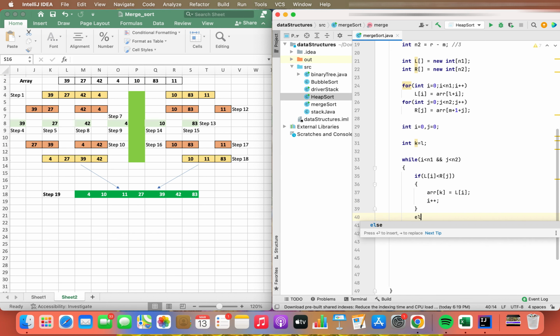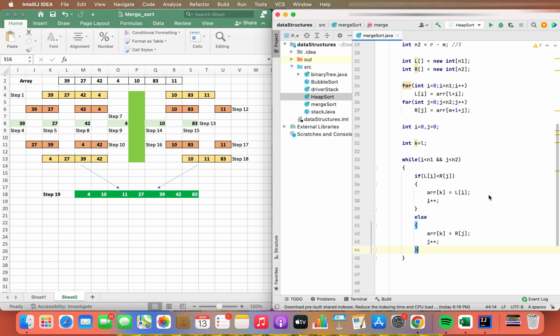Okay, else what we are going to do, we are going to assign the element at index j of the right array to the index k of main array like this, and we are going to increment the index j by 1. So it will be arr k equals to R at index j, and we are going to increment j using the increment operator.